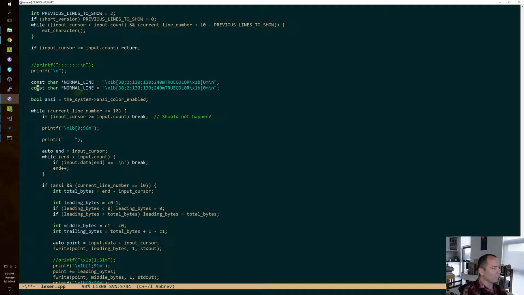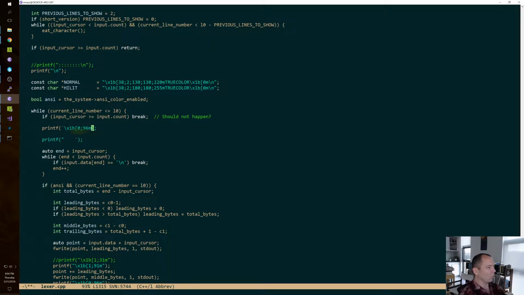And then highlight is 180, 180, 255. This is 220. I'm just picking random colors. We will do this again later, right?